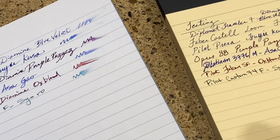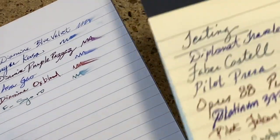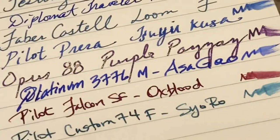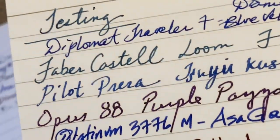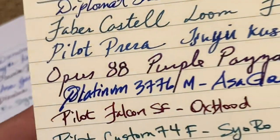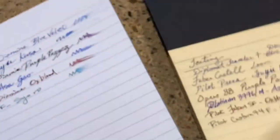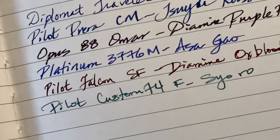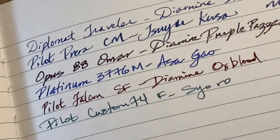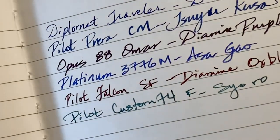This paper is actually behaving really well. I'm also looking at the shimmer ink — the Pilot Pizzazz — and I can actually see it shimmering. I can see a little shimmer on the purple Pizzazz. The rest of the colors look very true, and there's very little show-through on this paper.